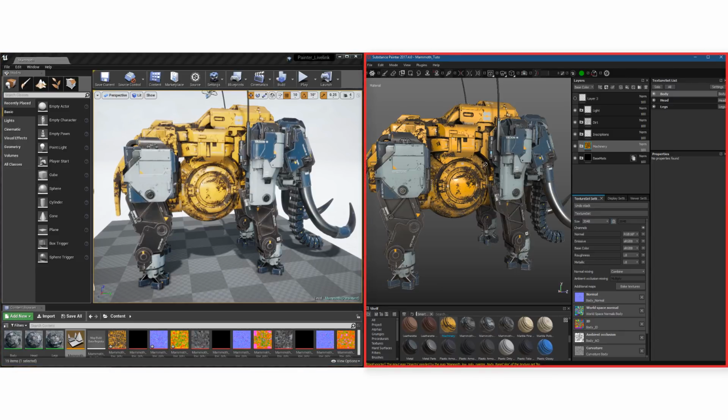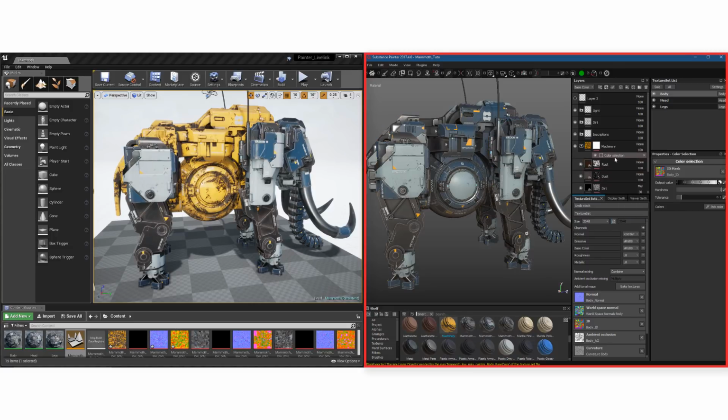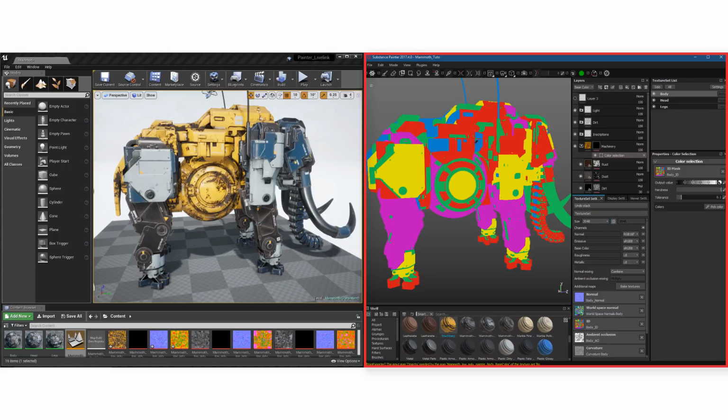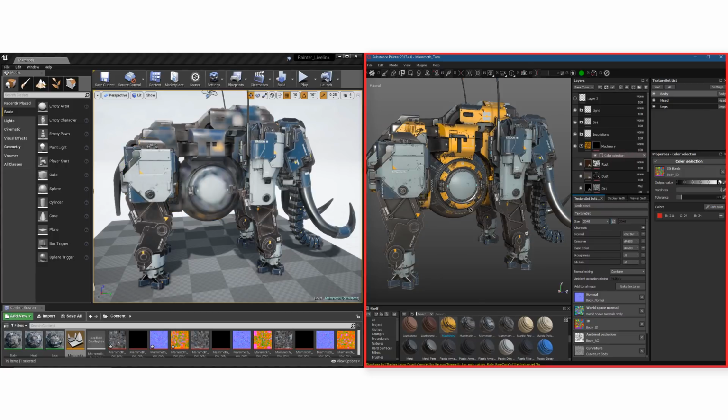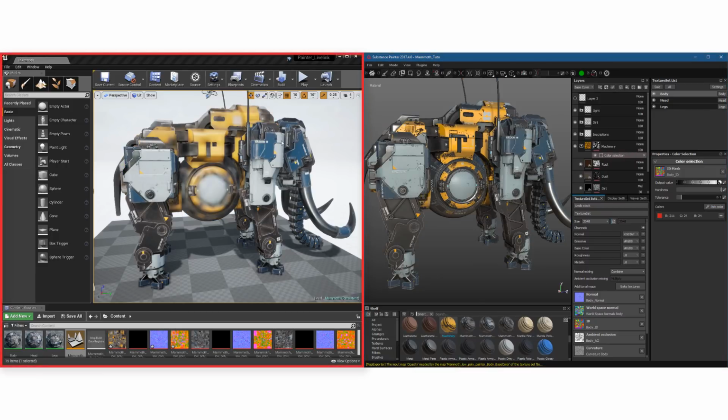So now, here back in Substance Painter, I'm just going to right-click on my texture set and do a mask with color selection. I'm going to use my ID to place this machinery here in this red ID area. Now you'll see here in UE4, it's been updated. I'll just click the interface again here to make it active, and then the proxy resolution has been changed.